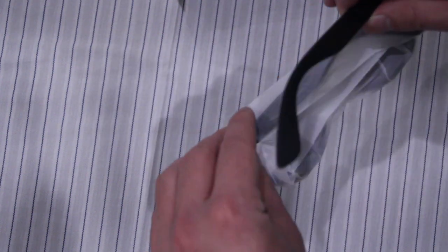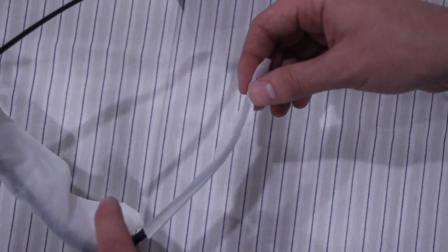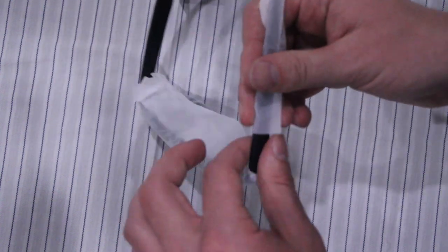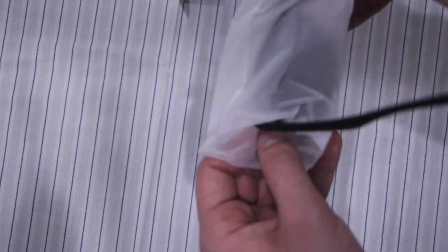They also give you a cool little microfiber cloth. Let's actually get into the nuts and bolts of it here. These sunglasses — not sure why this one has a little marking but this one does not. Let's see what we've got here. I'm not sure why this is so hard to open for me for some reason.